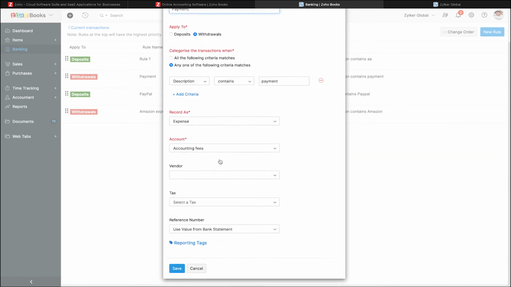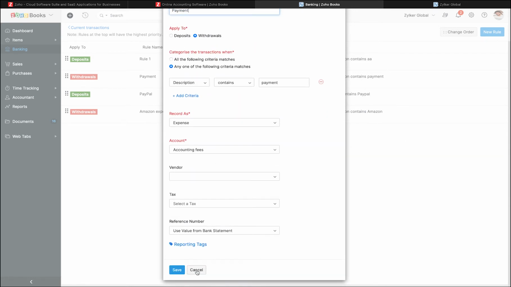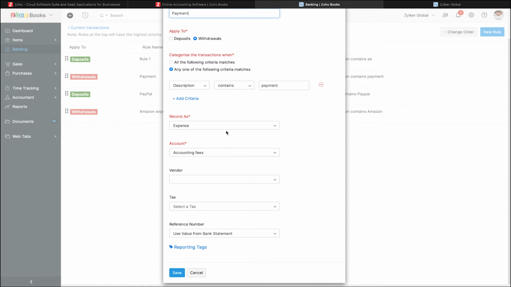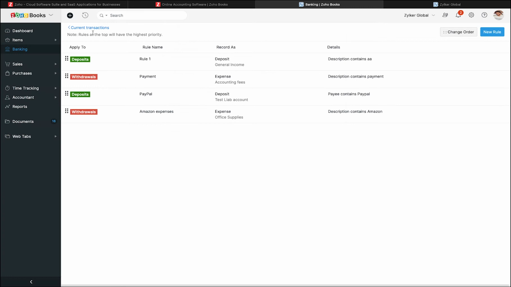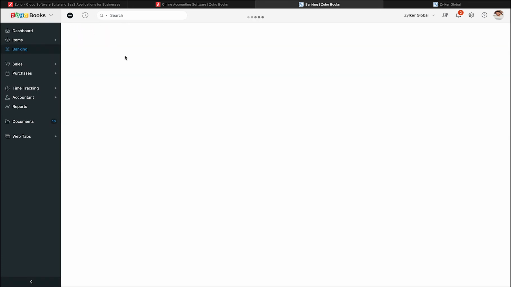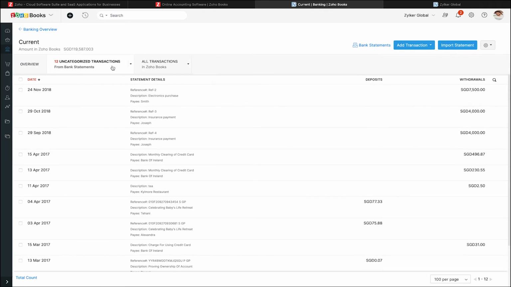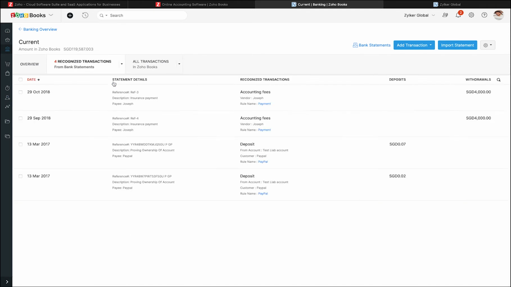So the system automatically checks for any particular feed that comes in from the bank, and if it matches the criteria that you set up here, then it automatically puts that feed under a separate section called recognized. So here you can see there's a separate section called recognized, which basically lists all the feeds that came in from the bank and satisfy a transaction rule that you set up. So this is a particular feed that came in and satisfies the rule that we just took a look at.